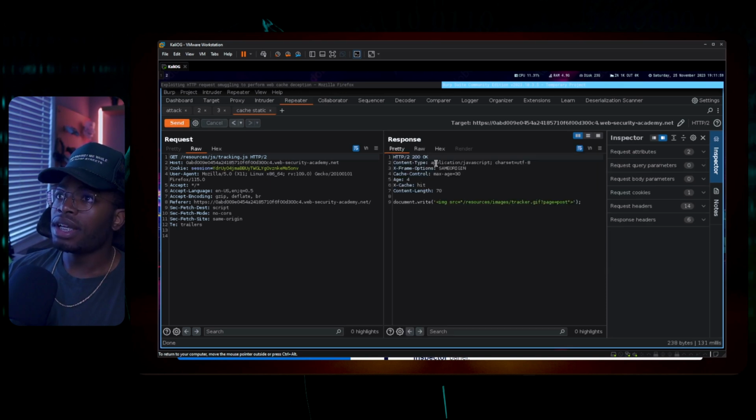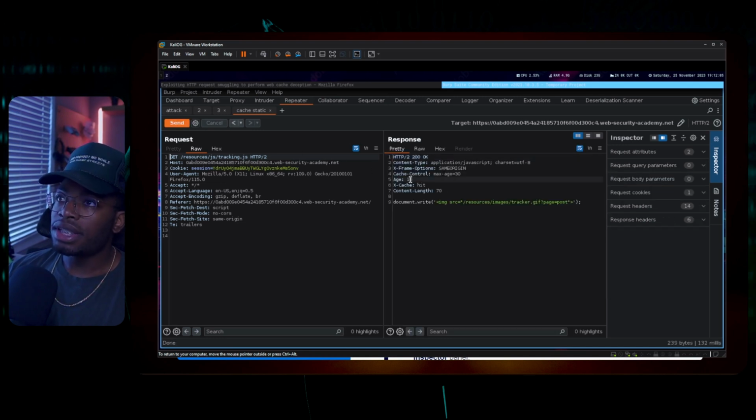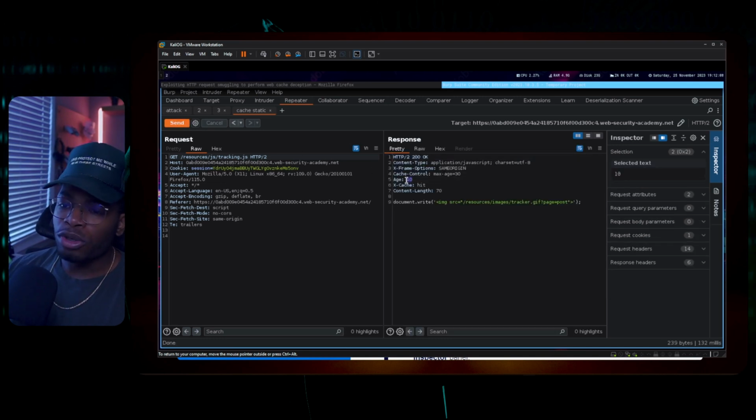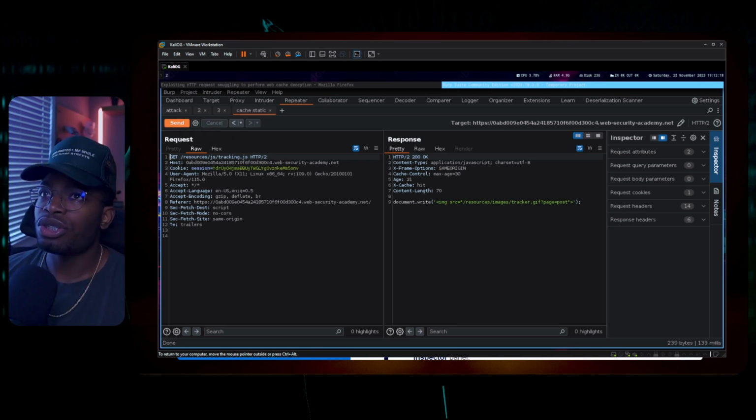If we send this again, it's been cached for 4 seconds. That's the age. Send this again. It's been cached for 8 seconds. That's the age. So once this gets to 30, it'll just restart and recache the thing, right? It just flushes the cache and then recaches it so that, for latency, it doesn't take too long to load static resources, right? You know how a cache works.